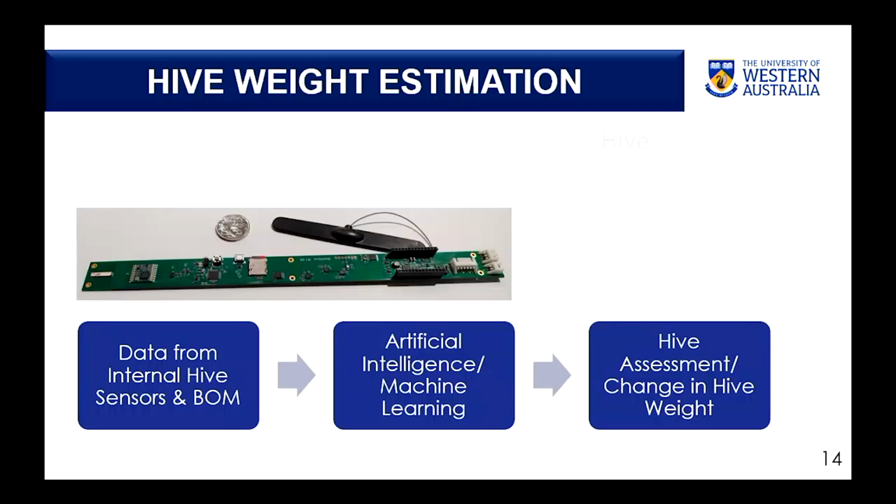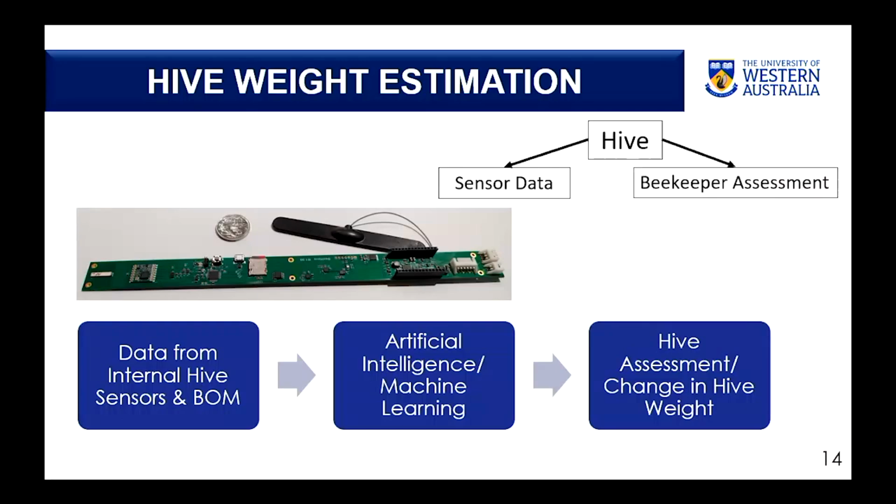So just to give a very quick overview of what machine learning is. Let's say we have a hive and we are collecting sensor data from this hive. Our system can do that. At the very same time, we ask beekeepers to go and assess this hive and provide us the assessment, whether the bees are doing good or bad. Now we have sensor data and we have a feedback from the beekeeper from the same hive.